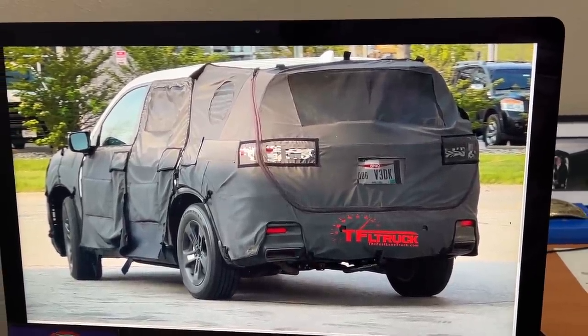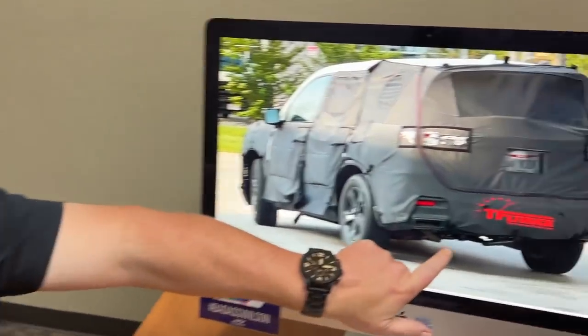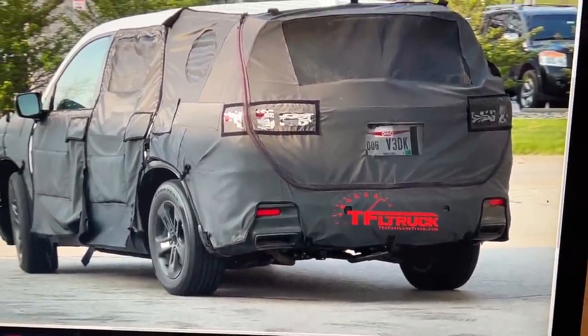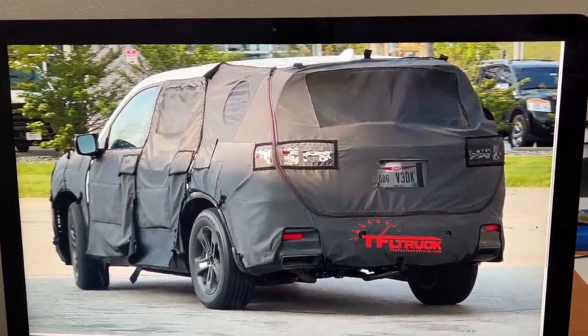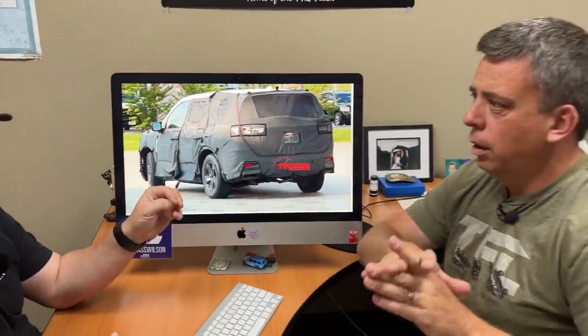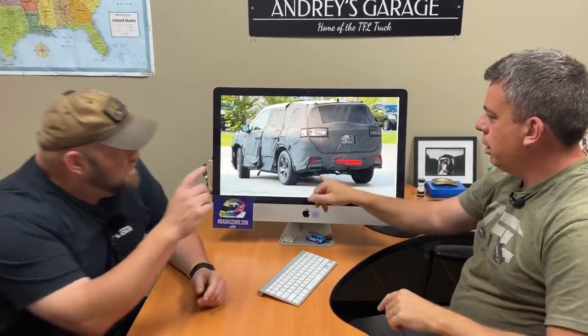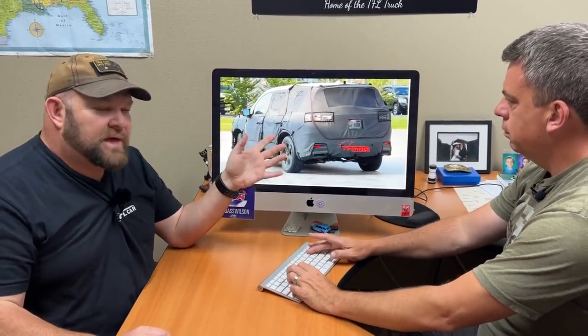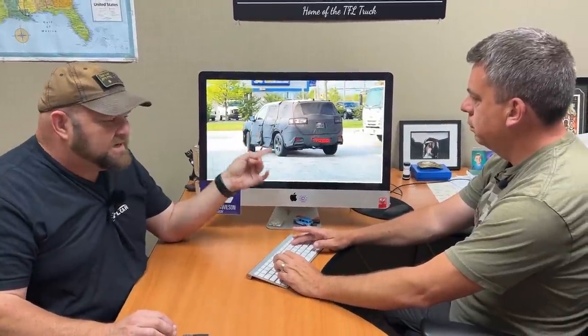I'm pretty sure this is housing the V6 they've been using — the 3.5-liter Earth Dreams, which currently puts out 280 horsepower hooked up to a nine-speed automatic transmission. The reason I think it's the V6 is the dual exhaust — you can clearly see that. Even though I expected a hybrid system, I believe this is not the hybrid. That's the big question everyone asks: are they going electric, going hybrid? But this still looks like a traditional V6 with actual real exhaust ports, which I do thank Honda for. So what we're looking at is a vehicle with a significantly updated exterior and a really beefed-up interior design.